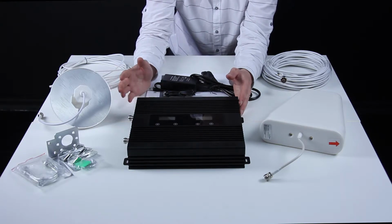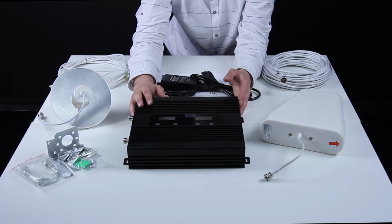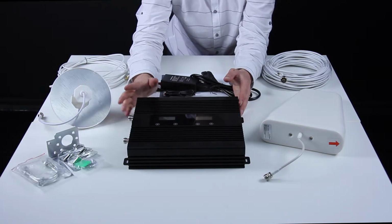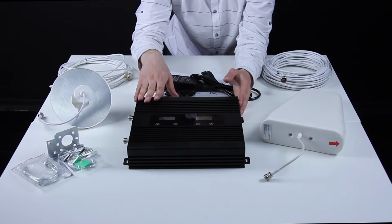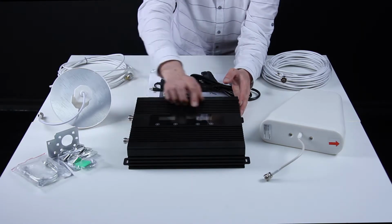Each set comes with all the necessary accessories, enabling you to use your cell phone wherever you are. Moreover, this device can be used by multiple phones simultaneously. So that's what it looks like.